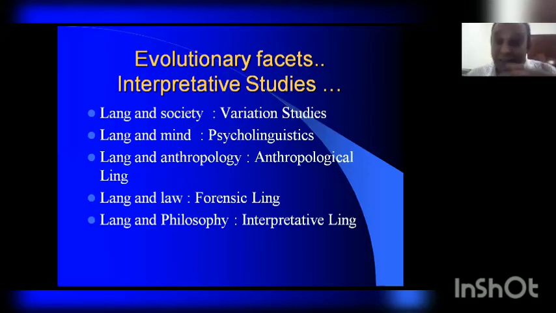So the pidginized variety, as people say, and how that particular language, Afro-American vernacular English, has become an accepted one. A discussion on that also comes under interpretative studies. So it's a very interesting field. Those of you who like to do research in the field of interpretative studies, you can look at it from a variation study perspective or a sociolinguistic perspective.